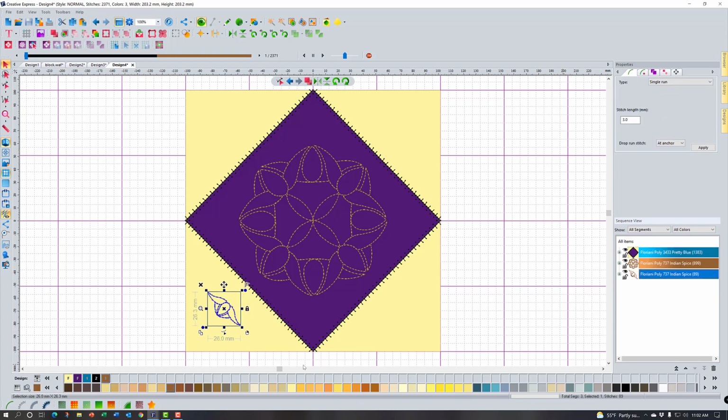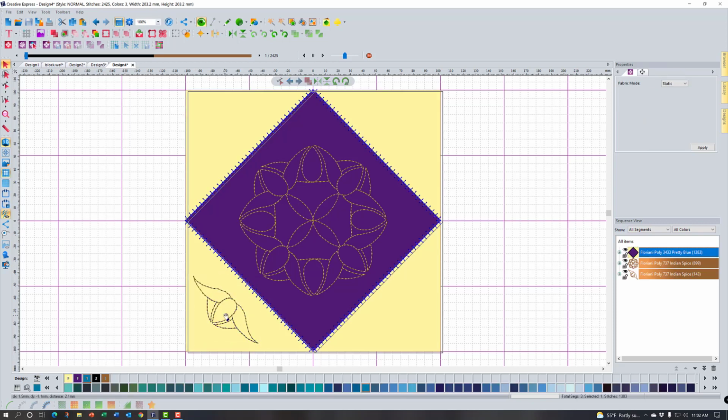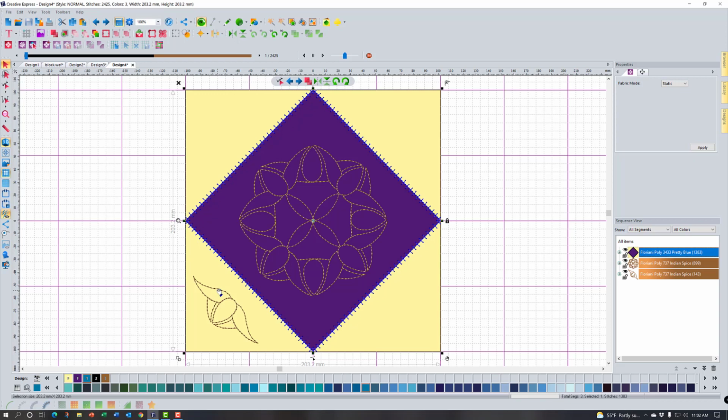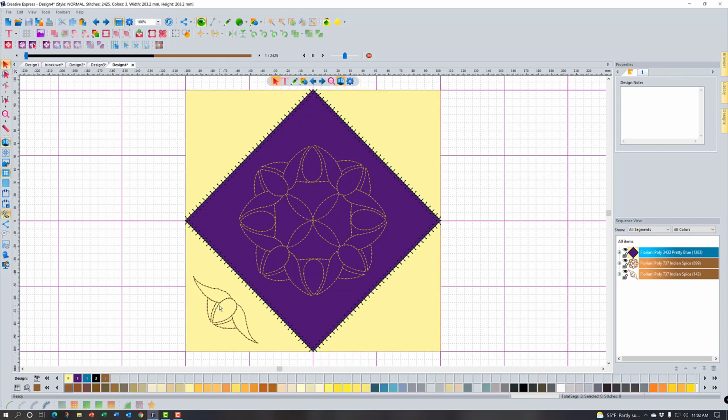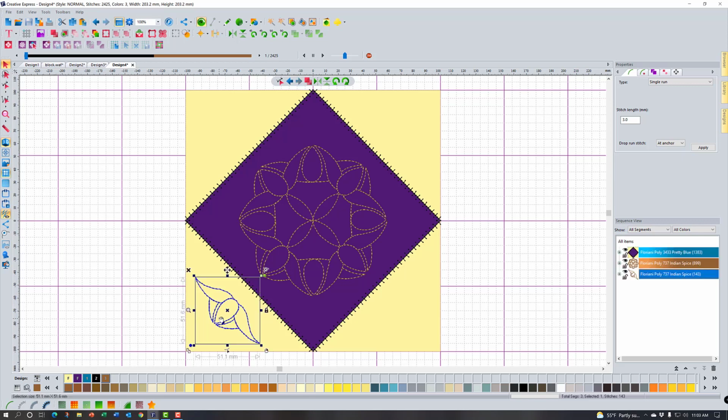And then I need to size this, because it's a little bit small for what I want to do. So I'm just going to hover over that sizing handle there and click and drag. And I'm going to drag it from the other corner to make it bigger that way. And oops, I clicked the wrong thing. I'm going to undo. Let me click off it and click more precisely. There we go. I'm going to position this a little bit just by eye.